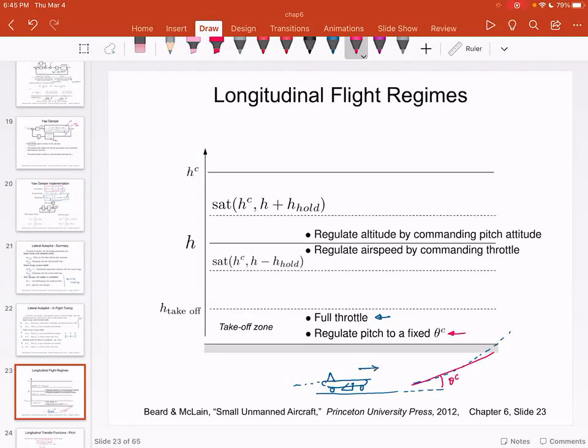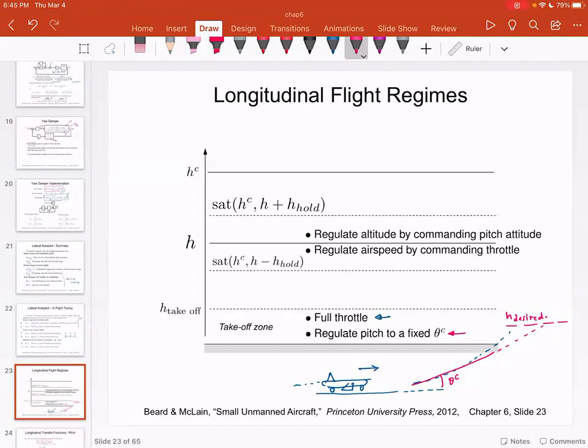And initially, when the aircraft is taking off, what you want to do is make sure that you maintain that commanded pitch so that the aircraft goes to the desired altitude. So H desired. And once you get to the desired altitude, at that point, you can reduce the amount of thrust. So throttle can be reduced. And then if you want to maintain level flight, you actually use pitch and throttle to control the altitude.